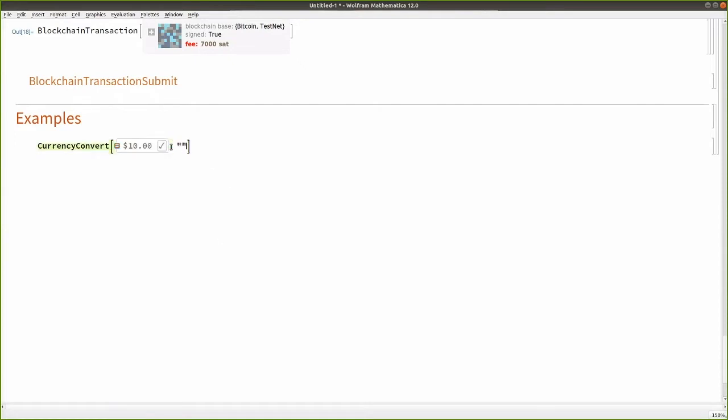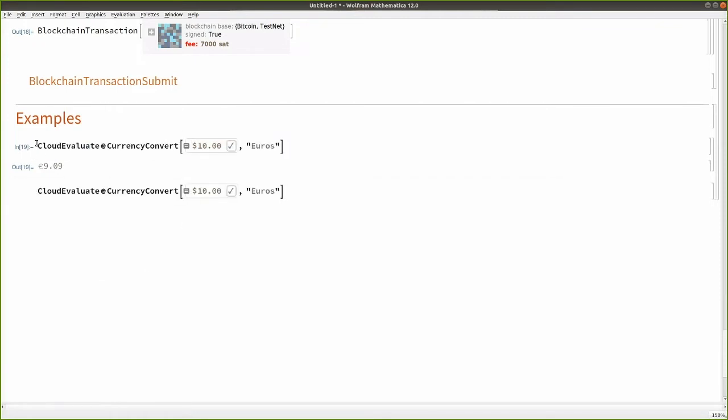We'll convert these to euros. And so if I run this here, I should get the actual value of $10 in euros. Well, this runs. Yeah, so it's here.